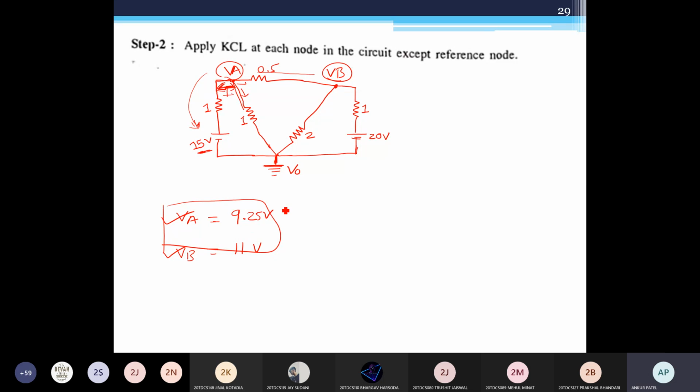So in tomorrow's lecture, I will give one example, and we will do a recap of this nodal analysis, so that what we have done today for mesh analysis, we'll get practice for this nodal analysis. So I am waiting for the other responses. Everyone getting this answer? Yes or no? Yes, sir.